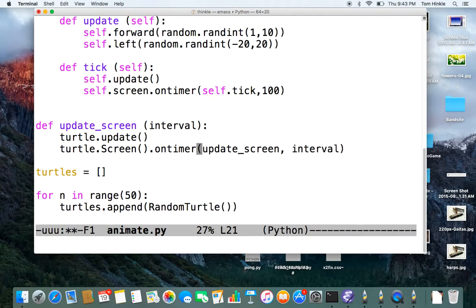I guess it's going to be awkward to give it the interval, so we'll just set the interval here. We could make that whatever we want.